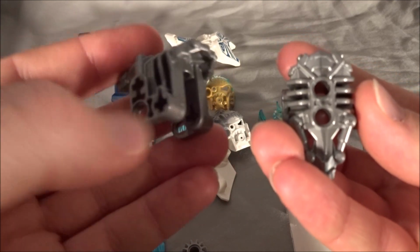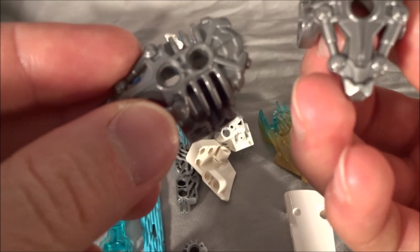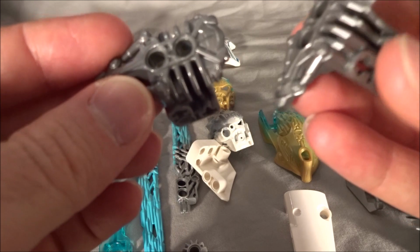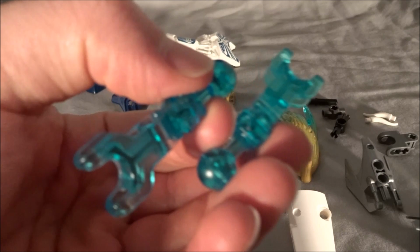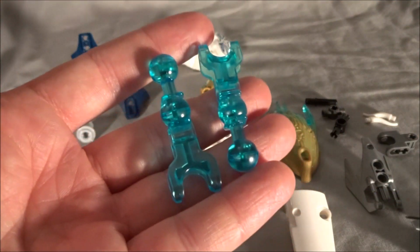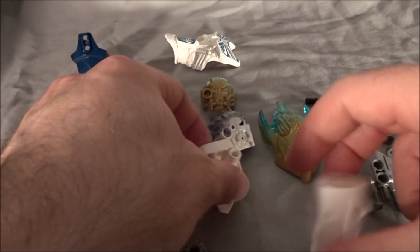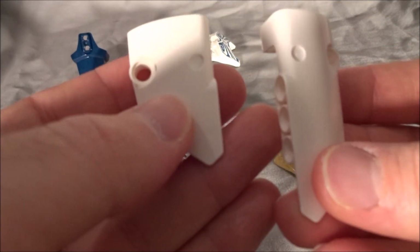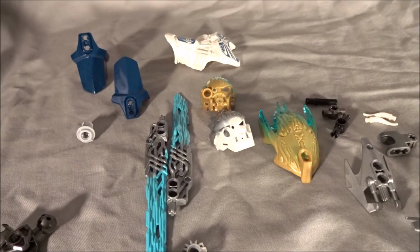We have some of these leg armor bits. They're pretty wide, but they're similar to things we found in 2007 under the water. They sort of clip on like that. We have these limbs in trans light blue. I feel like we might have got these before, but they look kind of new to me in that color. We have a couple different panels here, but you only get one in each side. We don't get the opposite side for these, so that's kind of odd. We'll see what we do with that.